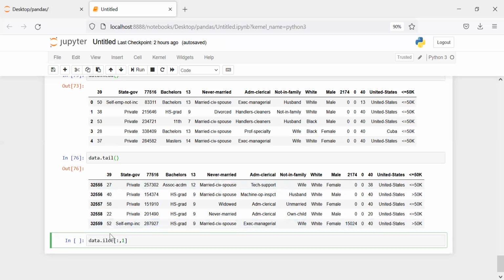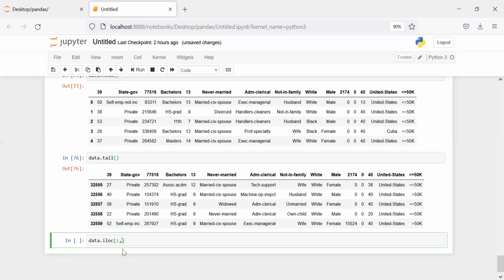So this is column 0, this is column 1, or the second column, but we actually start indexing in Python from 0. So index 0 is column 1 and index 1 is column 2.